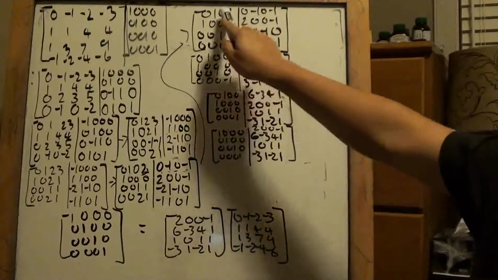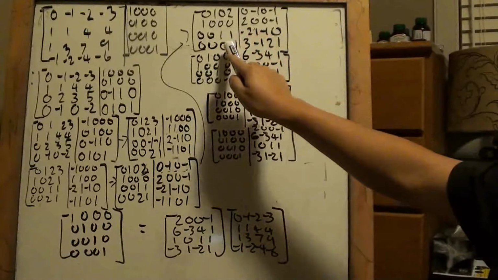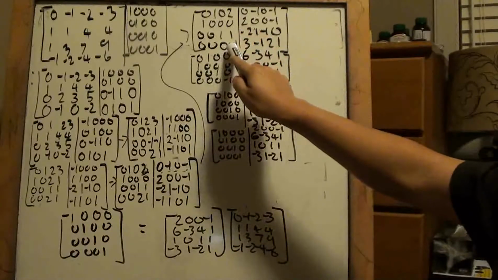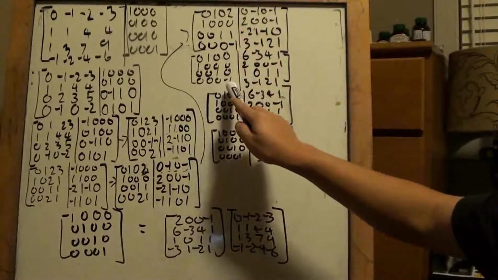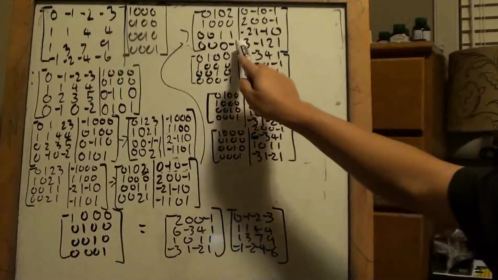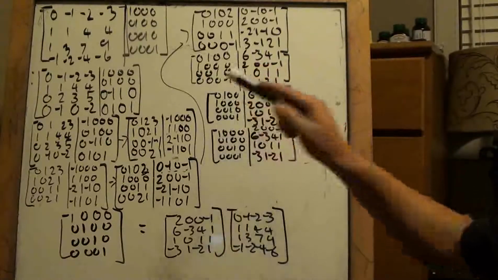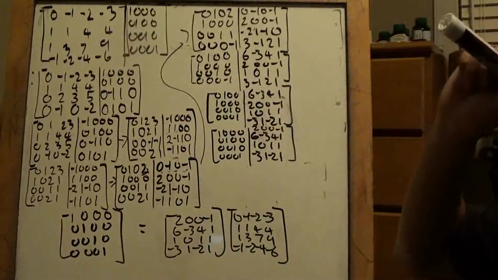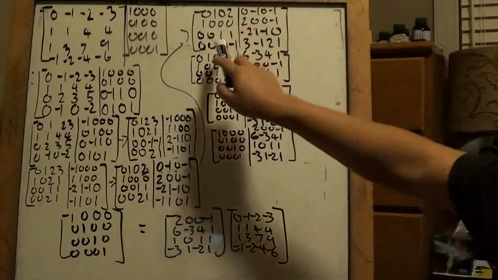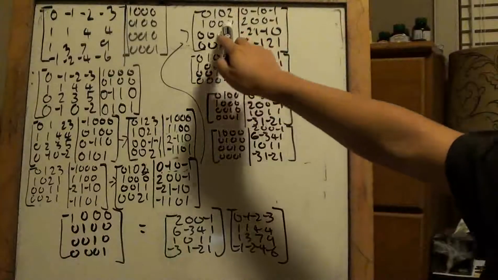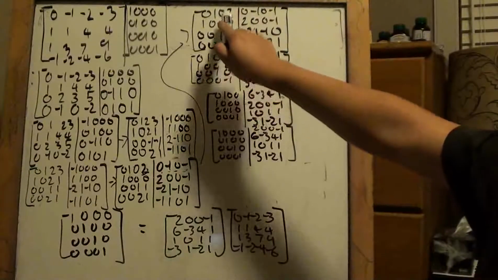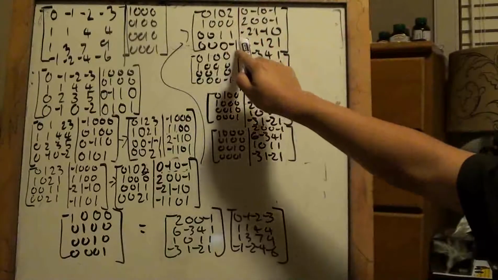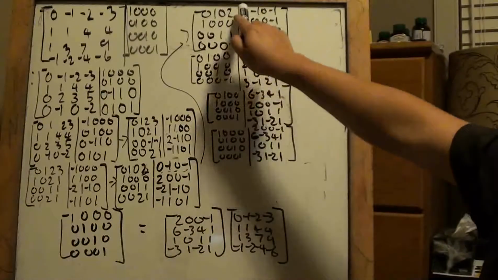So negative 1, 2, so I'm gonna just times it by 2. So negative 1 times 2 is negative 2. Add 2 is gonna give me 0. So I times it by negative 2, so 3 times negative 2 is negative 6. Oh, no, I'm not timesing by negative 2. My bad. Because it's negative 1 and 2. So all I'm doing is timesing by 2. So negative 2, 2, 0. So okay, good.